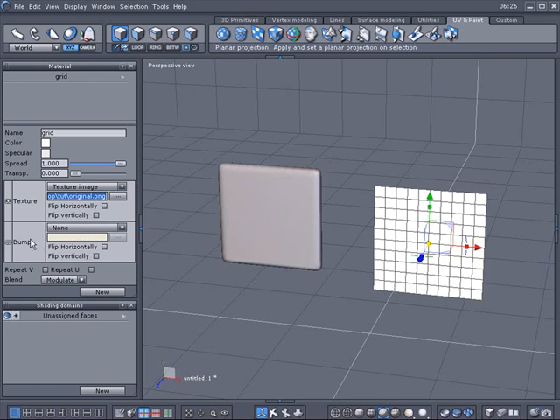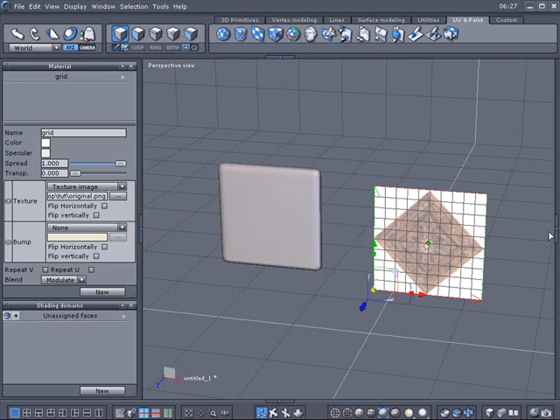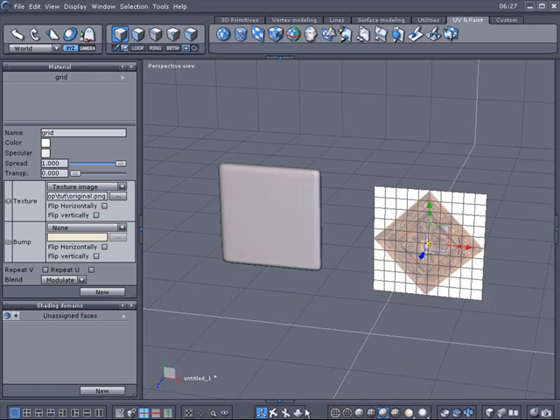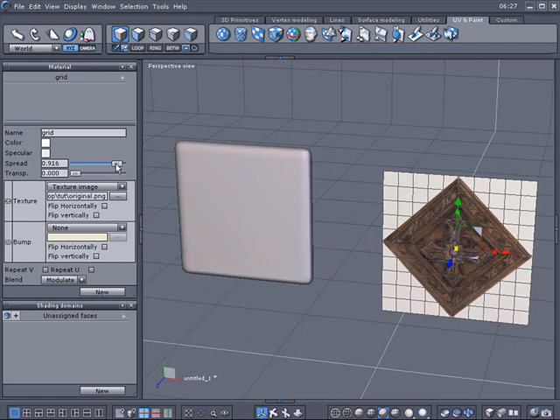I think what happened is when I applied the bump to it, it messed up the UV, so all I got to do, since this is a grid, I'm going to use the planar projection that resembles the grid here, and to apply the correct UVs, and it gives me a pop-up. I'm going to press yes, and there it popped down there. I'll validate that. And we'll adjust this so we can see it.